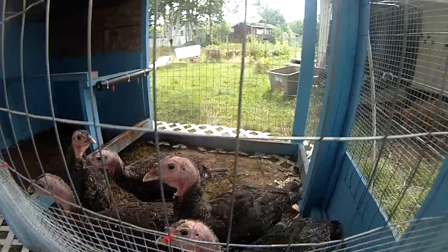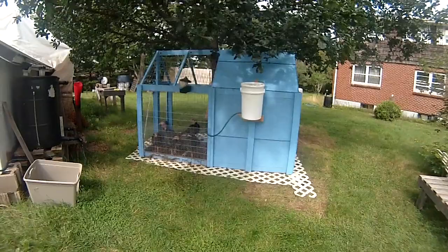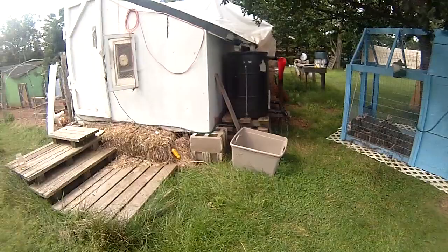We let them out — we've got a door at each end of the coop, one here and one in the back corner — and we'll let them out for a little run around the property. About every two days we move the tractor its own length ahead to give them some fresh grass and so they don't do too much damage to the lawn. It avoids the scorched earth problem you have with most poultry runs. We've got it under an oak tree right now to give them some shade.